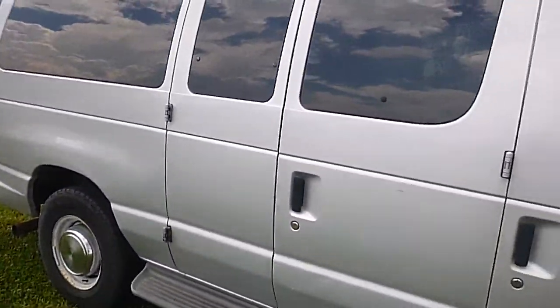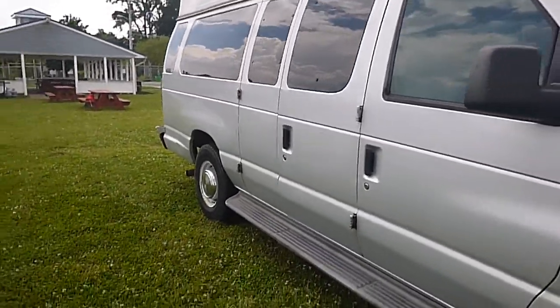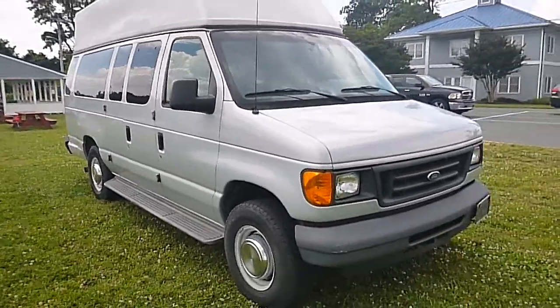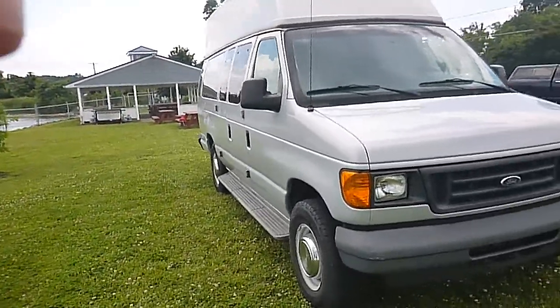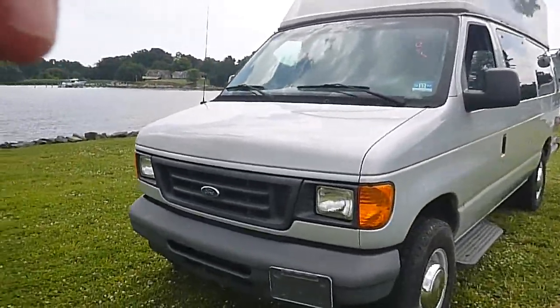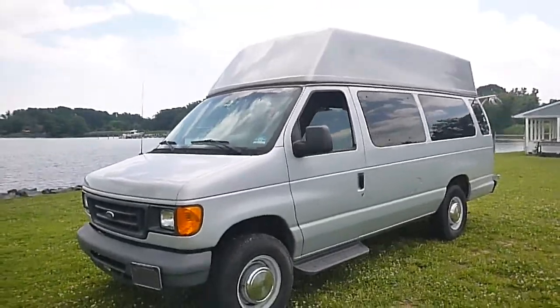So there you have it — 2006 Ford E350 XL. This vehicle is being sold with no reserve to the highest bidder. I see them retail for $14,000 to $15,000 in some places, and the ones with this low mileage are very hard to come by. Real nice, clean truck, well maintained, fleet maintained.